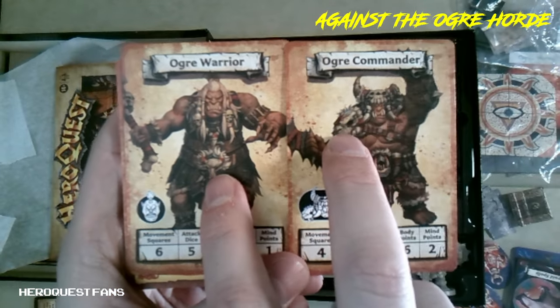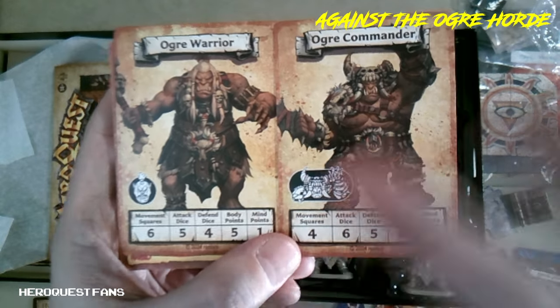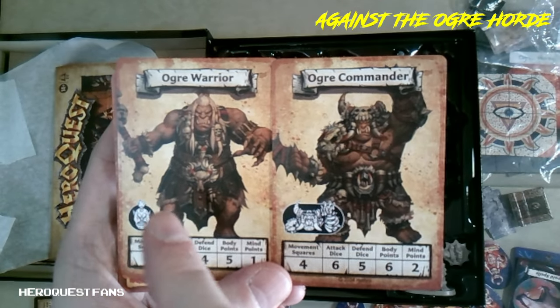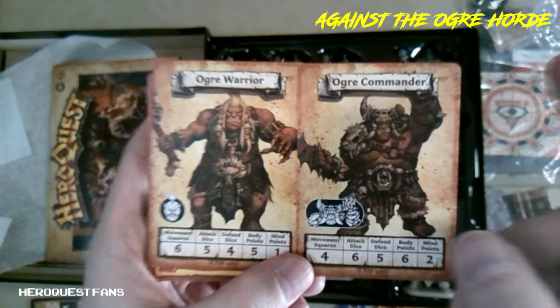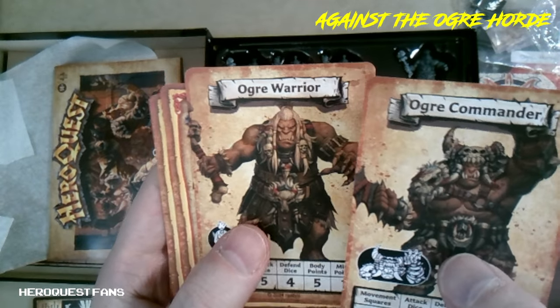So yeah, either of these monsters could have 1 body point or up to 5. But in theory, yes, you could start fighting one guy and then go fight another guy and then come back and it's like he's still not dead. And then you go back and fight and you kill this other guy and then you go back to fighting him and he's still not dead. And you keep going until you get to the very end and then you just kill him. So it was kind of weird.